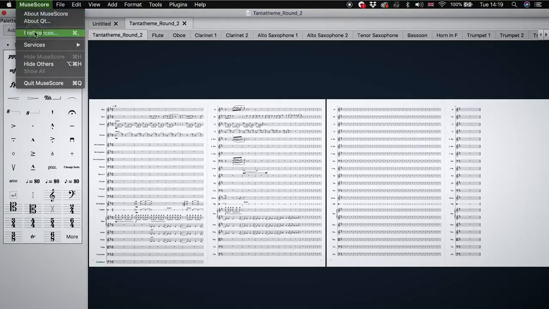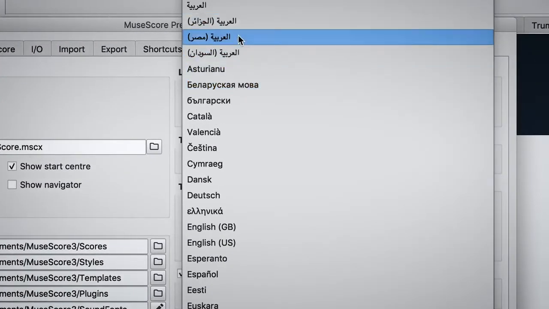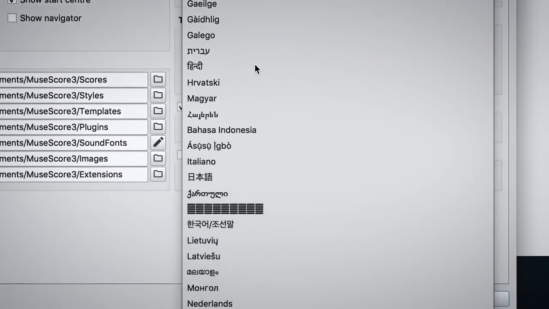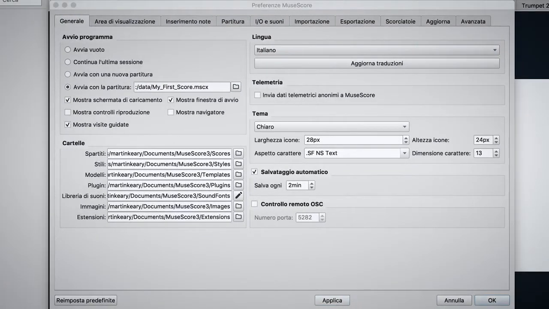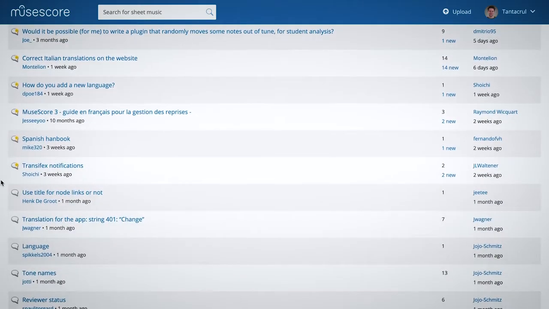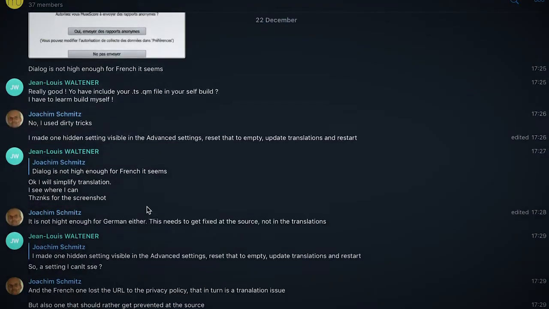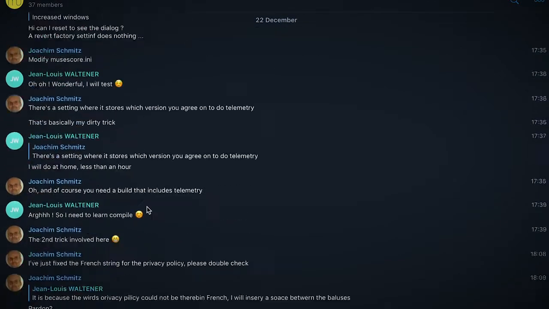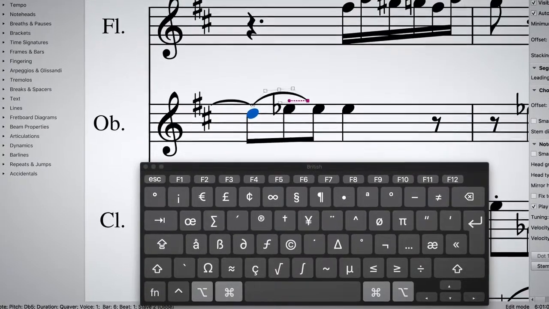So to take one example, MuseScore is fully translated into 21 different languages and partially translated into a further 55 languages. And this is due to volunteers who believe in the idea of free open source technology and just want to make it available to as many people around the world as possible. And after a career spent mainly working on commercial software, where translation services are expensive and difficult to manage, I was astounded by the fact that this resource is provided by our community for free. If you're interested in learning more about this or want to join in to help, there are a few useful links in the description.